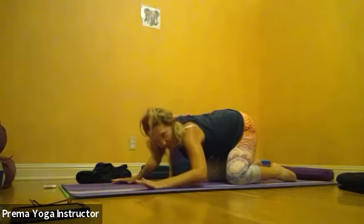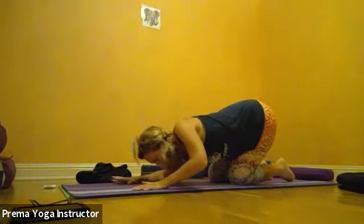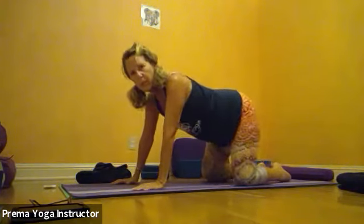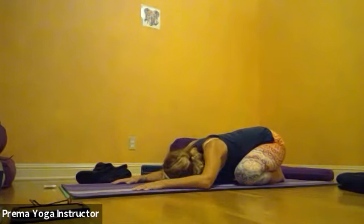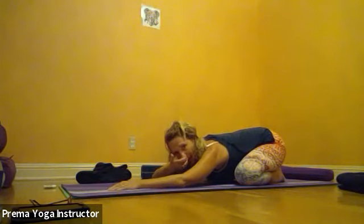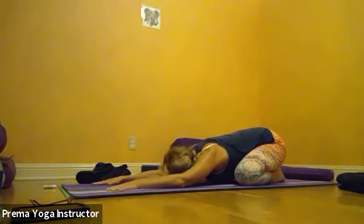Nice, lovely. All right, one more circle. And then as you come back to center, take the knees apart a little bit and let's bring it into child's pose. So booty on the heels, belly comes down, forehead comes down. Reach the arms out in front of you a little bit and breathe into this. So arms are somewhat straight, we're not putting a lot of effort into the arms, but just elongating the arms for a moment.